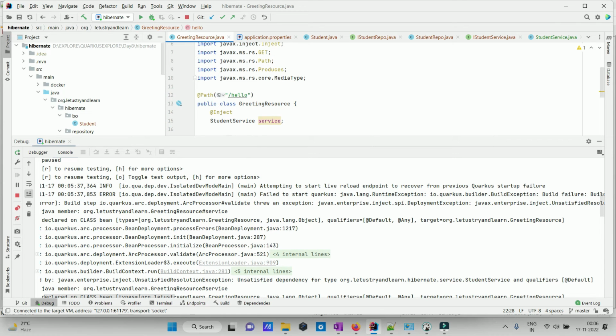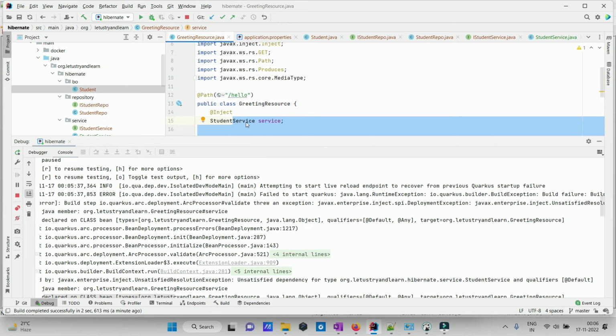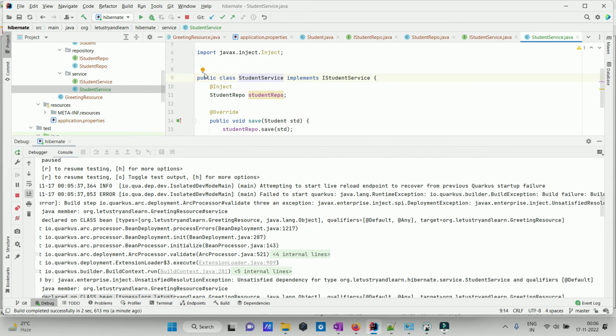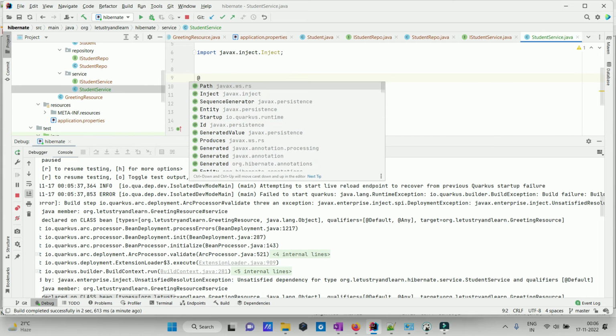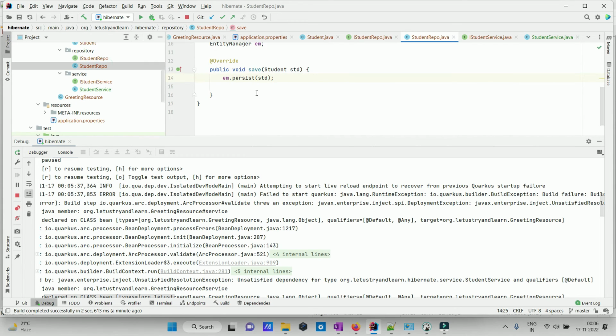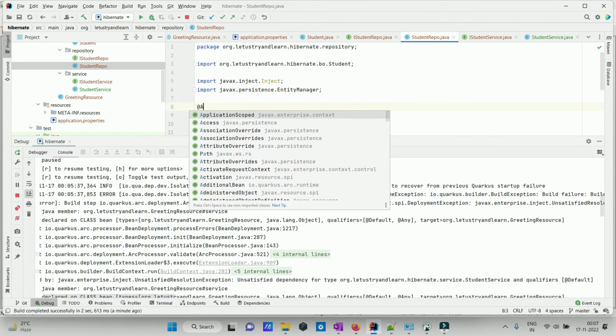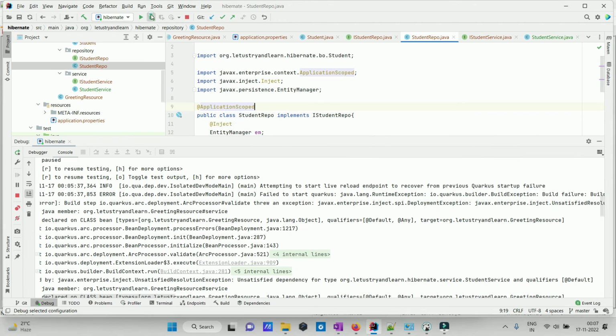Okay, because we have to mark this with @ApplicationScoped. The same thing we have to do for StudentRepo: we also have to mark it as @ApplicationScoped. Okay, so let's run again.